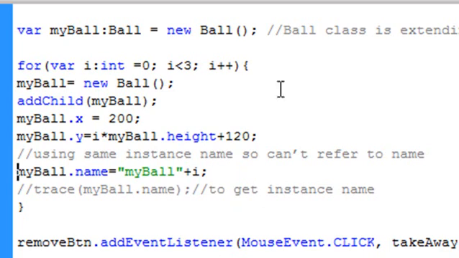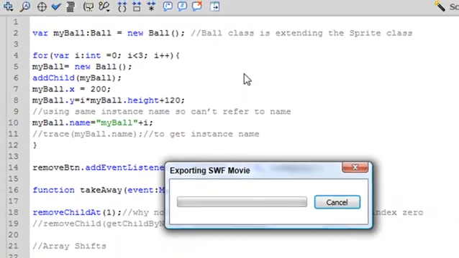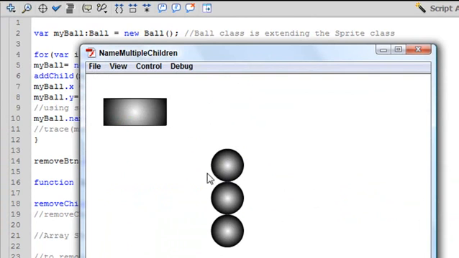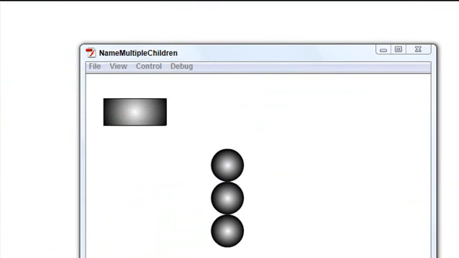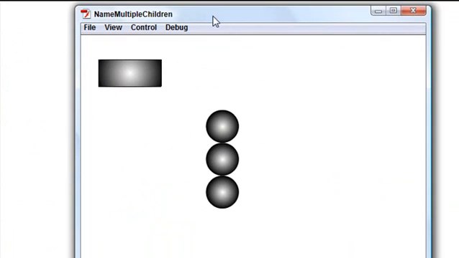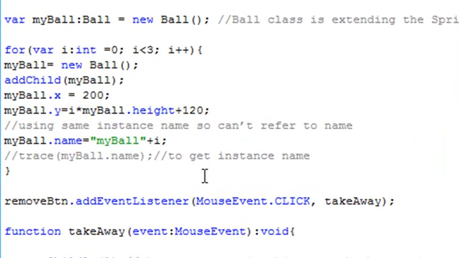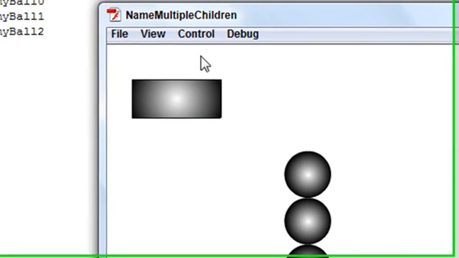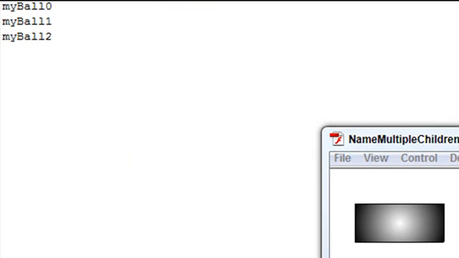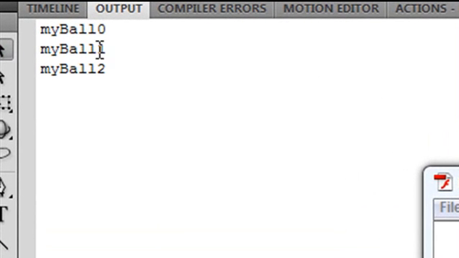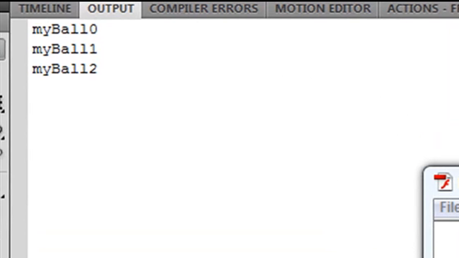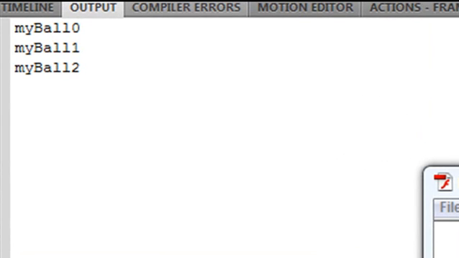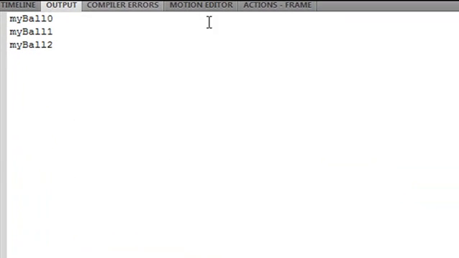So when we run this, let's see what we get in the output window. So there's my column of balls, and let's check out the output window real quick here. And I didn't get anything, so what did I do wrong? Let's go back and check that out again. One second, let's go back to actions. I want to trace the name, okay. Stick that in, run it again. And there we go. Now that makes me feel happy. So I'll bring that down so you can see that. And there it is, myBall0, myBall1, and myBall2. Good. So we've got that working, but now we want to be able to remove by those names, and that's pretty simple to do. We'll do that right now, and we'll be finished up here pretty soon.